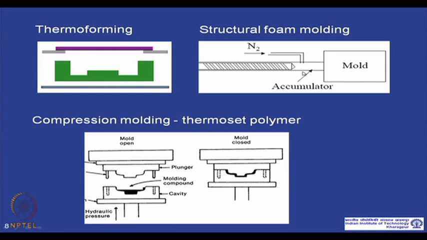Similarly, in an injection molding machine, this is the place where the polymer melt is accumulated. Now, in this case, if you want to make a foamed polymer, you can add some inert gases here and then make a short shot, which means you can inject less material than what was supposed to fill the entire mold.